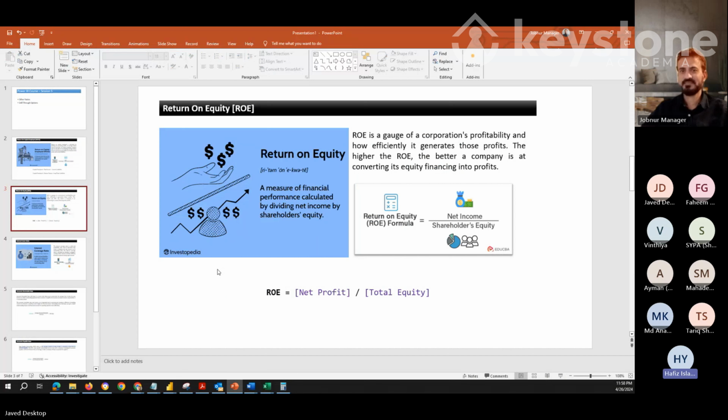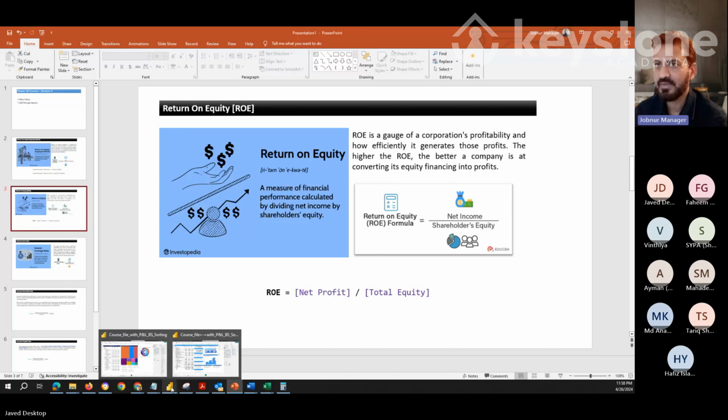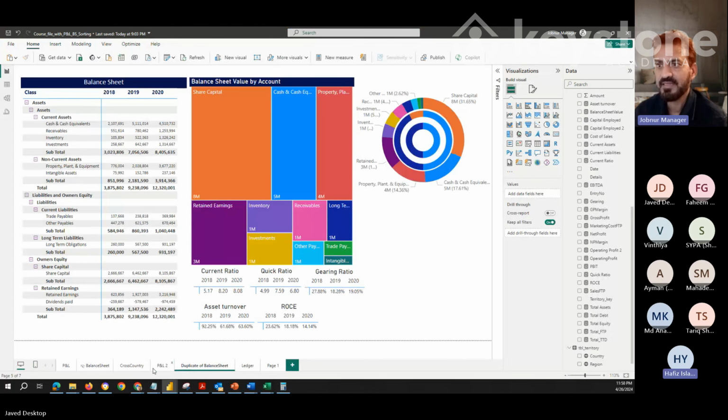In this case, we have to take the net income, not income before tax. Net profit is net income, so it is going to be precise here, it is a P&L.